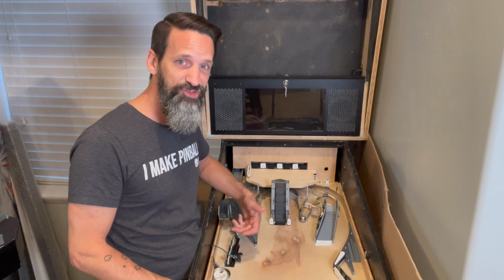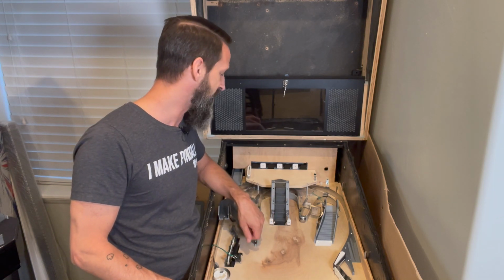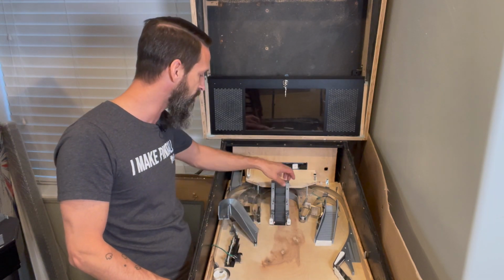But yeah, stepper motors are fun. I really like them. They're very precise. They've got good power, good torque.